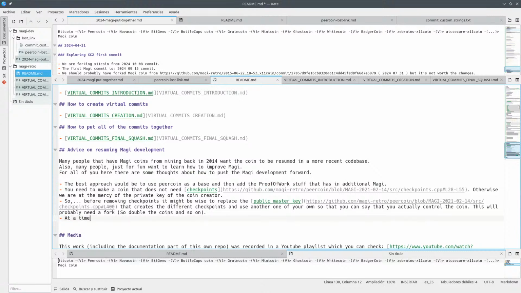At one time I thought that it was a good idea to remove either the POW or the POS part of the coin.